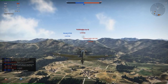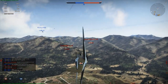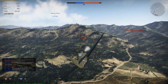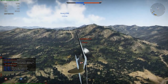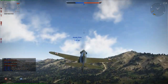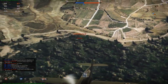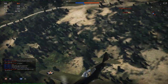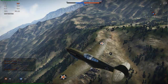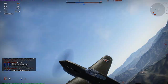SB2M, a bomber, I don't care about it, and LA5. The LA5 I do care about. So, that's a very powerful plane, so I want to play my cards wisely. The SB2M can go to hell for all I care. The LA5 is maneuvering. Very close horizontal turn. And I'm waiting to see if he goes directly for me. He does, so vertical move.